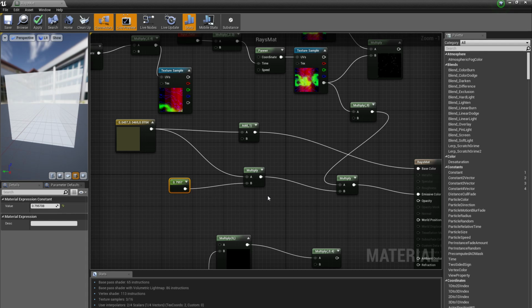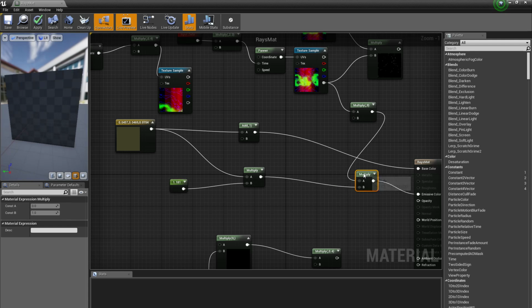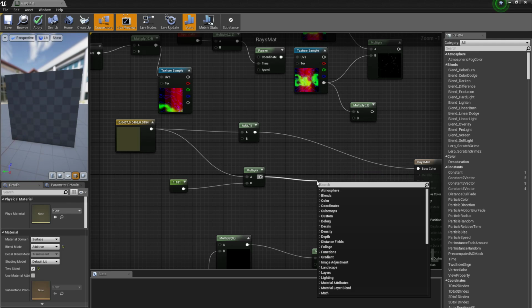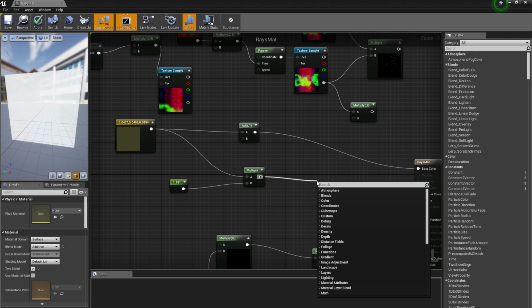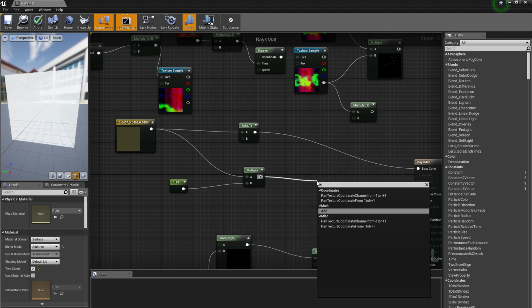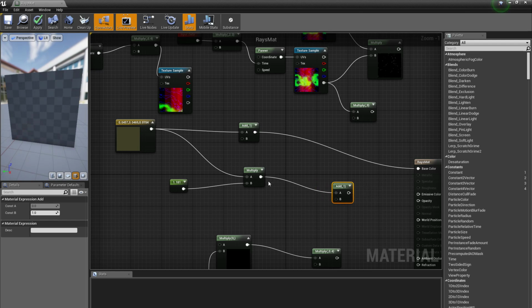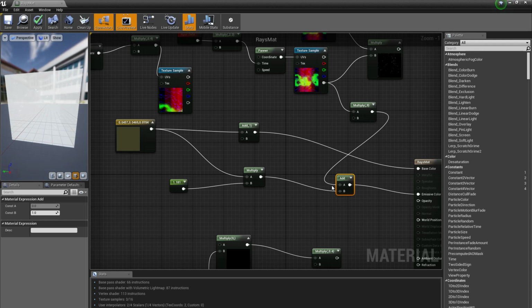No, that's the right one. Yep, multiply that. Okay, I'm going to do an add. No, that one in there. That one from there. No, I can see them. Yeah, I can see them. And I want this to be a bit lower.